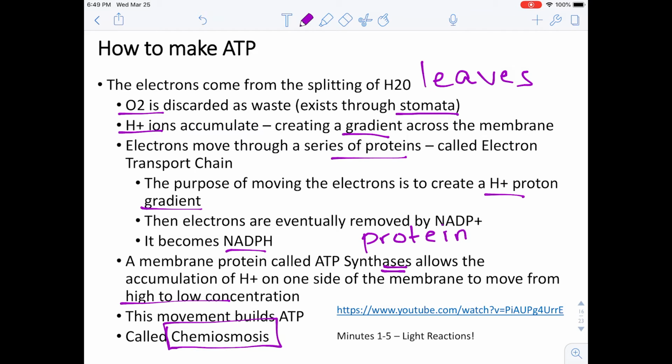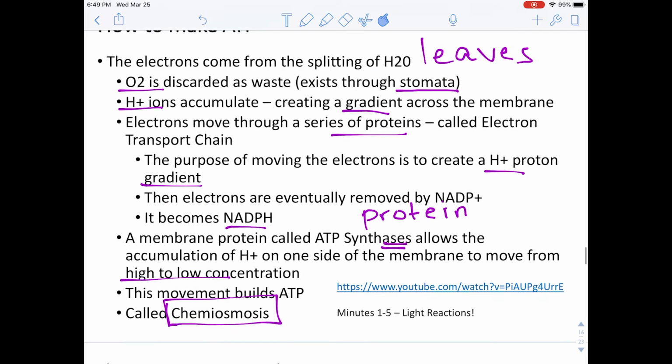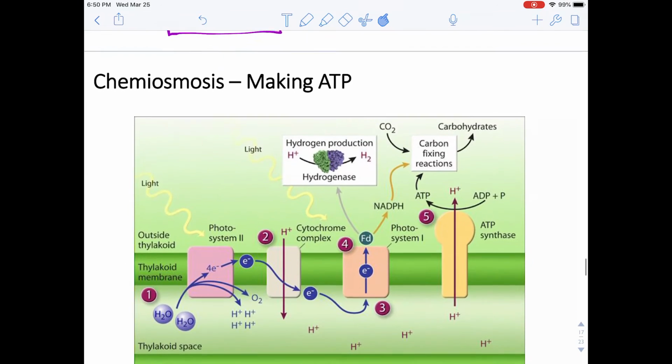Now, there's a really good video here, and there's a better link to it. You don't have to obviously type that in. That would be a mess. But there's a link to it at the end of this little slide presentation that does everything I just said and walks you through it probably in a more coherent way with pictures, showing it to you animated. I highly recommend watching that. You don't have to memorize everything because they're probably never going to ask you the details, but you have to understand chemiosmosis. I feel like that pops up on the exam every single year.